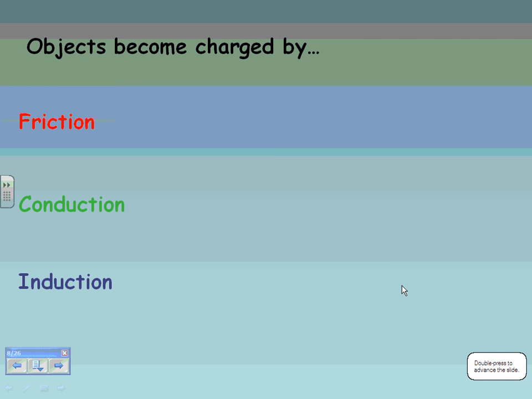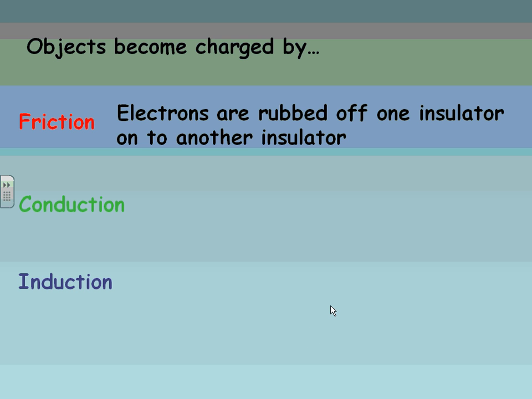So there's three different ways that you can really charge up an object, and actually two, we've seen in class already. The first one is going to be by friction, and we've already kind of talked about it. It's whenever you have one surface rubbing against another surface, and that rubbing actually takes off electrons from one surface and puts it onto another, usually between one insulator and another insulator.